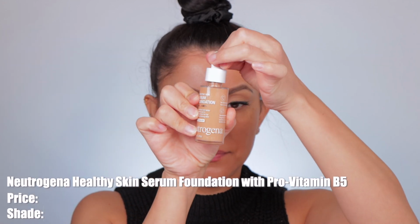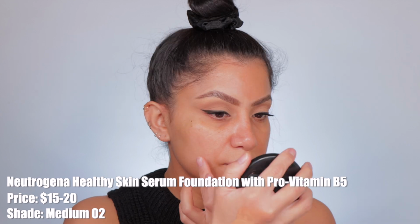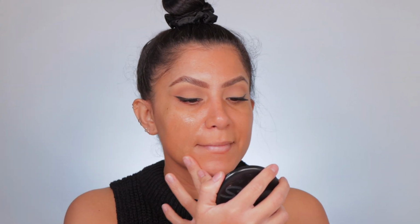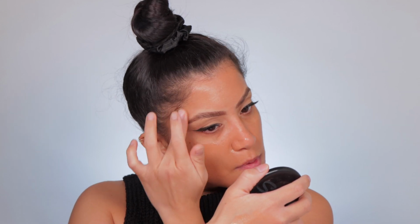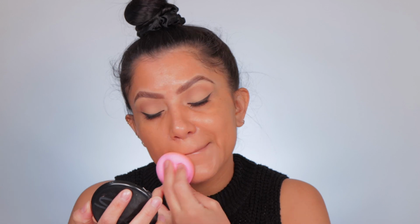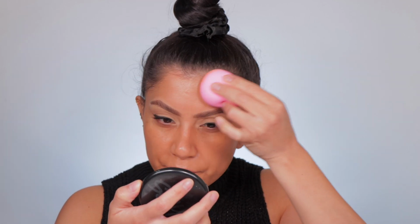New Neutrogena Skin Sensitive Serum Foundation with Pro Vitamin B8, Color Correcting and Pore Minimizing Foundation, retails for $15. I have the shade here, Medium 02. This foundation helps keep skin looking amazing, blurs imperfections, and is designed to minimize the look of fine lines and cover pores. Sheer buildable coverage is infused with multitasking serums to care for your skin. This color correcting liquid makeup is designed to reduce the look of redness. Pro Vitamin B8 is known to help maintain skin moisture barrier for healthy looking skin. This is non-comedogenic and free of fragrances, dyes, parabens, alcohol, and sulfates. And it comes in a 1 ounce bottle.